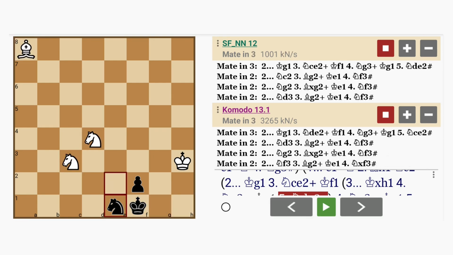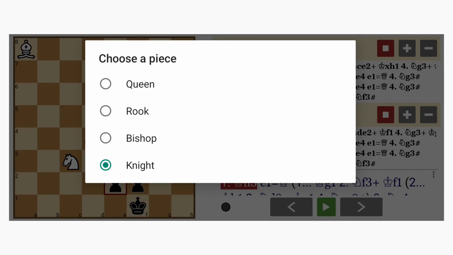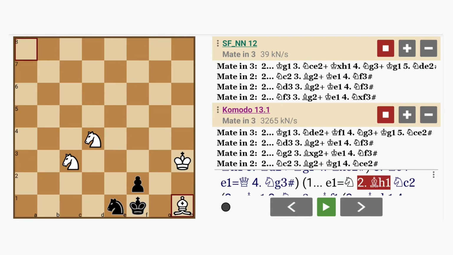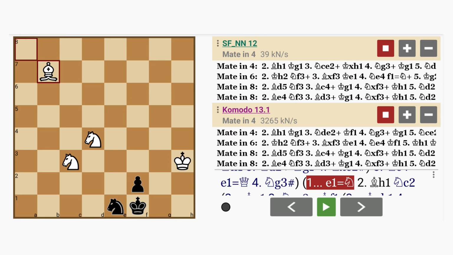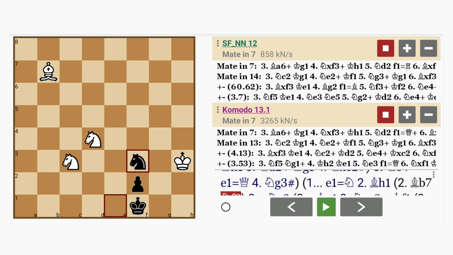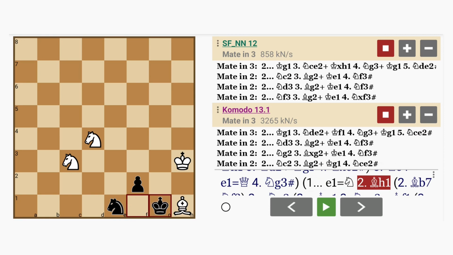Let's take a look at that again. King to h3, black underpromotes to a knight, bishop to h1. Would you have seen this move? What happens, by the way, if bishop moves, let's say, to b7? Well, then this allows knight to f3, and the bishop cannot access the g2 square. Do you see why? Okay, so bishop to h1, king to g1.